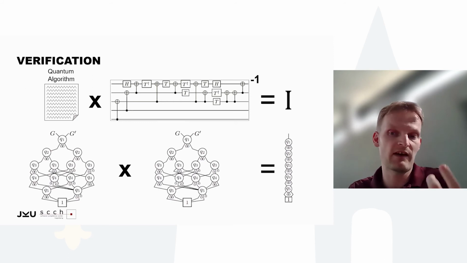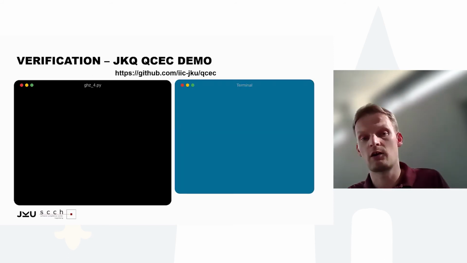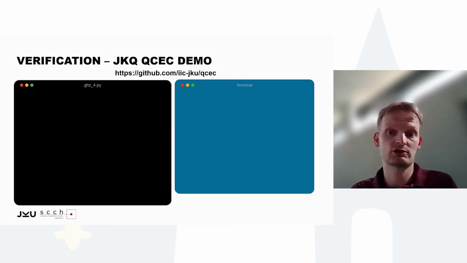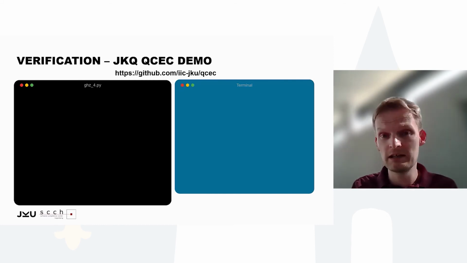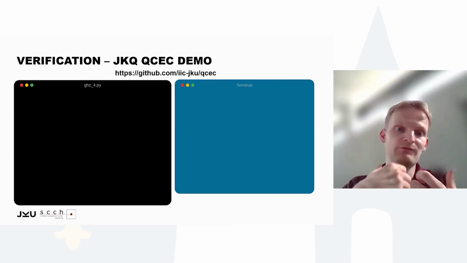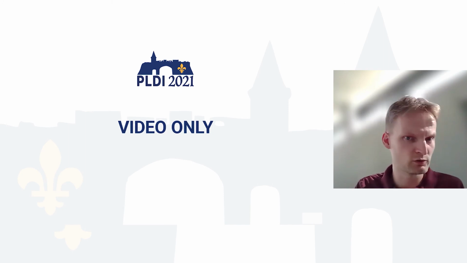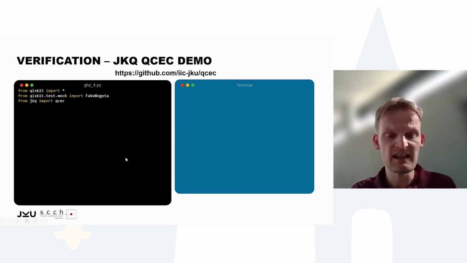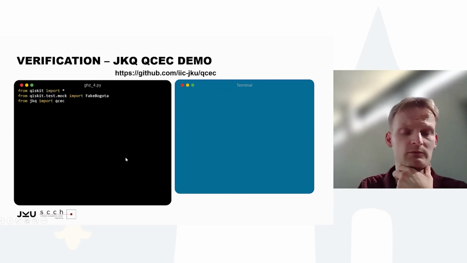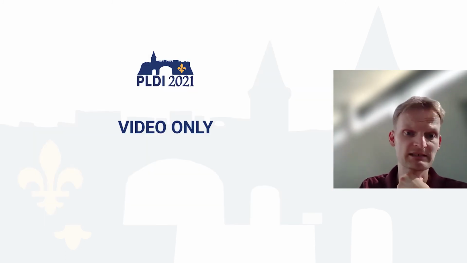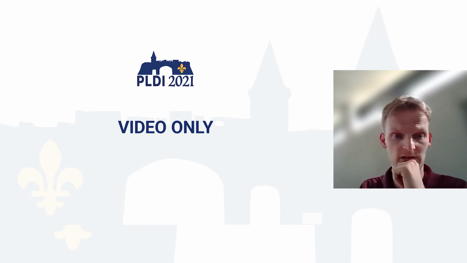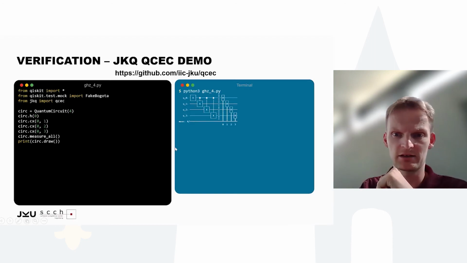And this is also a very nice example of how design automation can actually help. What does it mean from a user perspective? Again, if you want to use something like that, you simply download the corresponding tool, you import the corresponding libraries. And then in this example, we basically took one quantum circuit, as we have done in the past examples as well. If you run that, you get your quantum circuit.